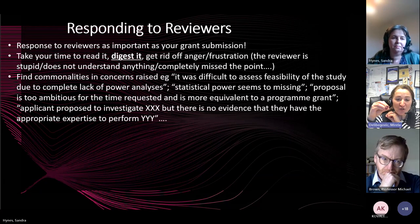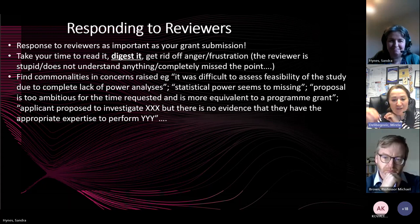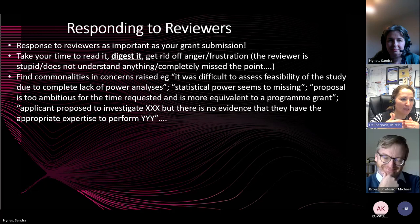And I would say first you have to digest it. And you're going to go through the 5 stages of grant refusal, which is, you know, you feel really demotivated. You feel very sad. Then you feel really angry. And then you feel that the reviewer doesn't know what they're talking about. But once you've gone through the 5 stages of grief, as we call it, then sit back and look at the points. What are the points the reviewer is trying to make?